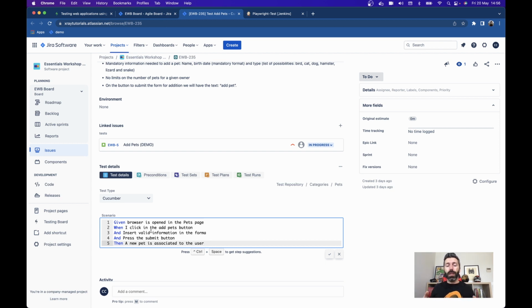And this will open up 2 possibilities. Either you'll use Jira to be the central point of truth, and all of the scenarios will be written in Jira. That means that anyone that is writing a new scenario, editing a scenario, will do it in Jira. And then we have APIs that will allow you to export that to your IDE where the tests, so the code behind, is being done. So you export the scenario there, you code the code behind, you execute that, and then you can ingest the results back to show the results of the execution of this test. So this is one way of doing things.